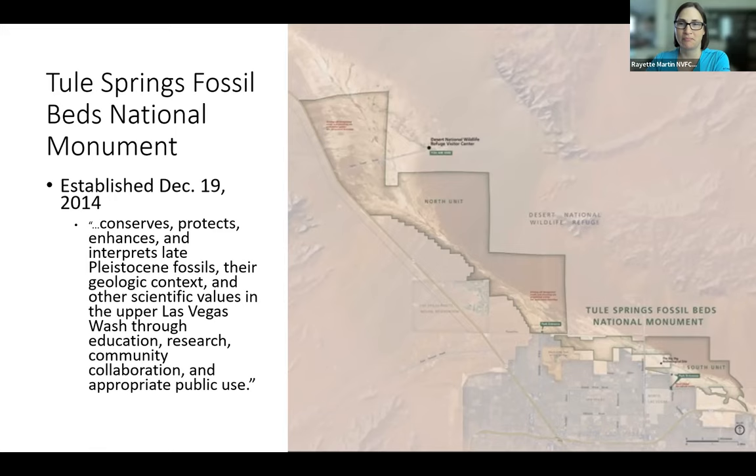I'm super excited to have Lauren on board — she did a great job making this information digestible for the general public, and I'm looking forward to future education, outreach, and partnership opportunities. Thank you so much. If anyone has last-minute questions or wants to volunteer or find out more, reach out to tusk_information@nps.gov. Have a wonderful Friday night!